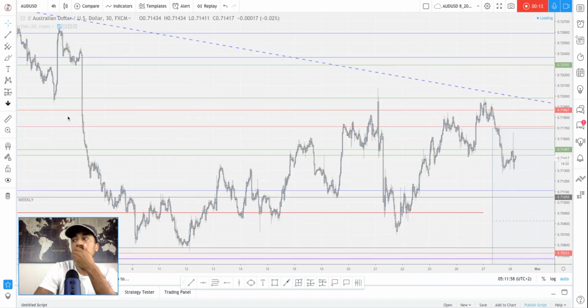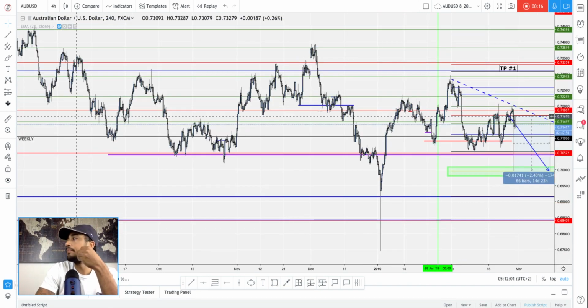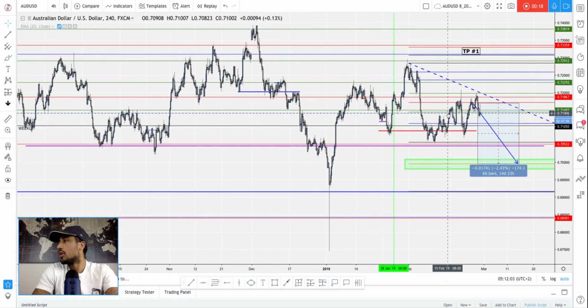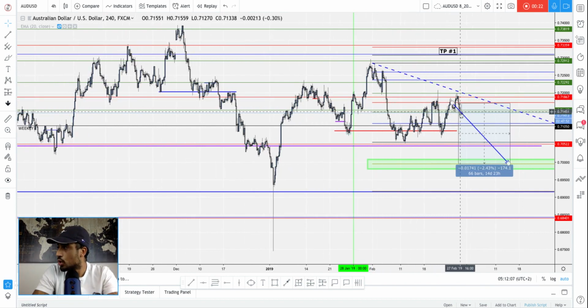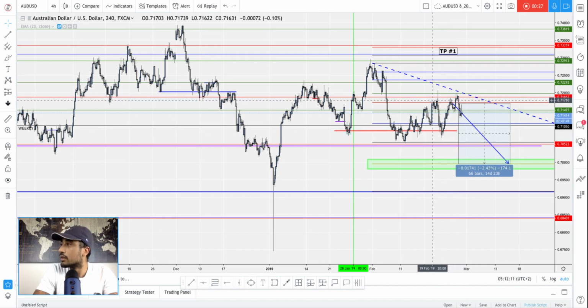What we see here right now is AUDUSD, and as I was looking at the charts earlier today, I saw the fact that price had a nice retrace to the downside. For this specific move right here, it looked like it broke its structure right here. Let me show you what I'm talking about.